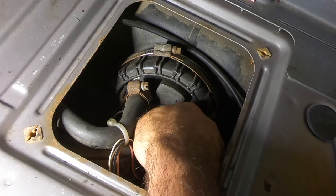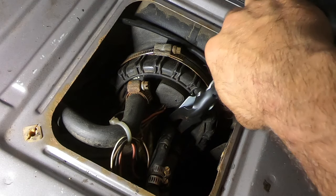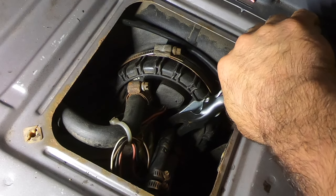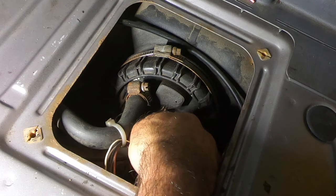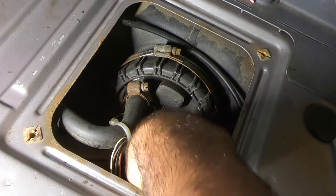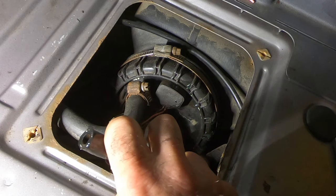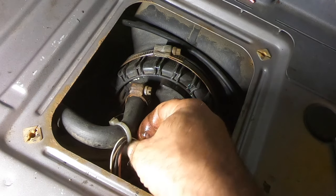Oh boy. I'm gonna have to get some tools. Oh, I'm way in here. Yeah, I'm seeing that. Oh, there she goes. Oh man. A little bit of rust in there. Let that drain out. Take the rust with it, hopefully. She's stinky.